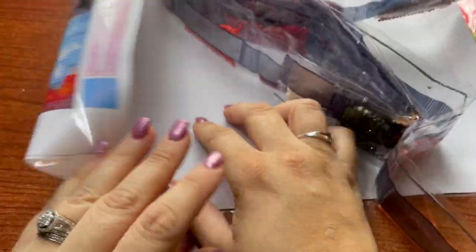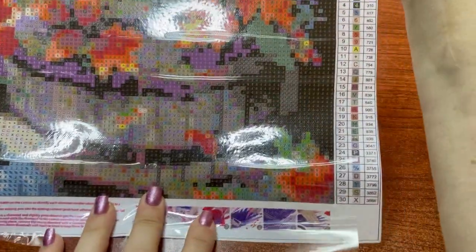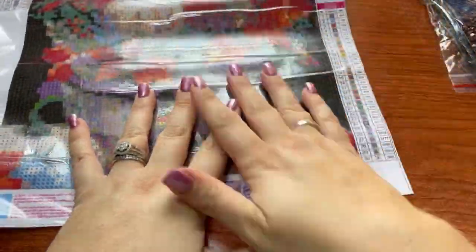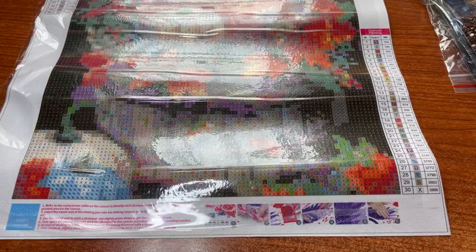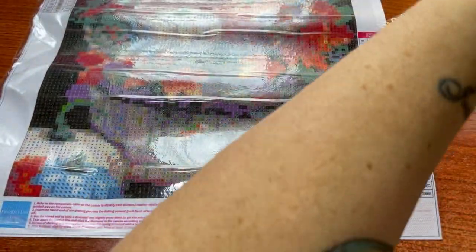This one, we'll go ahead and look at the canvas because I'm not really sure. So it's just a picture of birds and pumpkins, and we've got 30 colors. It is going to be 30 by 40, which, like I said, is roughly 12 by 16. We've got lots of colors.